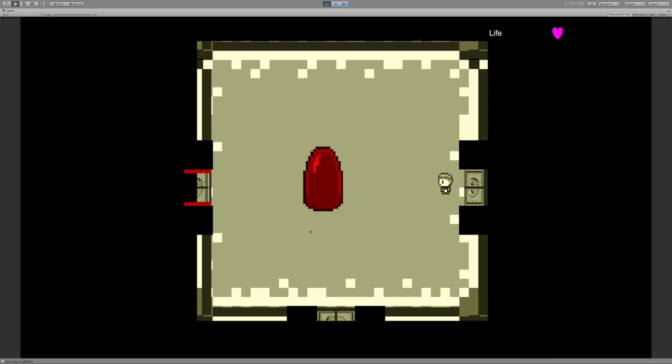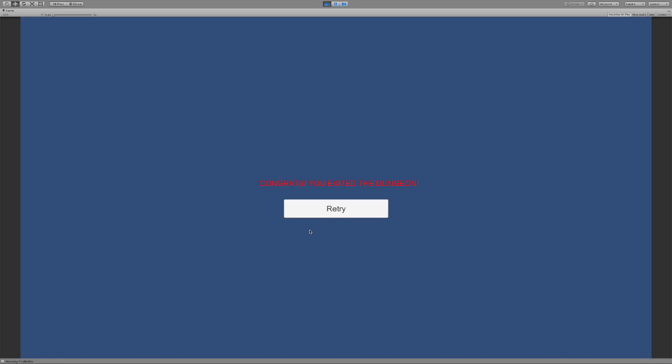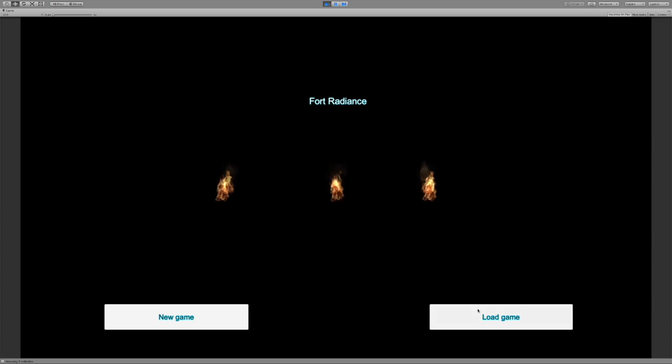Oh, that's a boss, and there's the exit right behind it. Oh gosh. Oh, I hit it so hard it got afraid of me. There we go. I exited the dungeon. But yeah, so it creates... Let me turn the fire sound effect down.